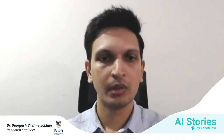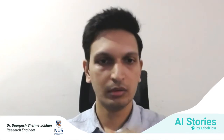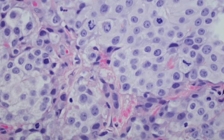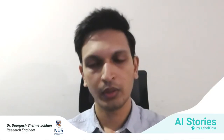So we get the sample either from a lab or a patient, it doesn't matter, from any source, even animal models we can take. Then what we do is we have to stain the cells so that they can be visible in the microscope. So that's a very quick step. It's around 15 to 20 minutes. And then after that is the imaging part. With the imaging right now, we are using a bright field microscope, a color microscope, because the pH is reflected as a color on the microscope. So that is the imaging part.